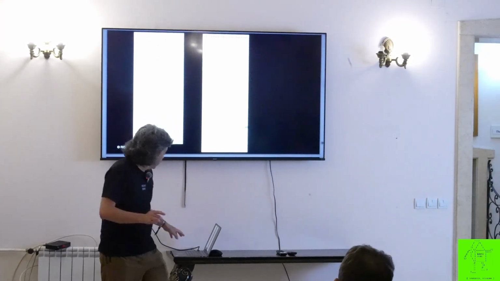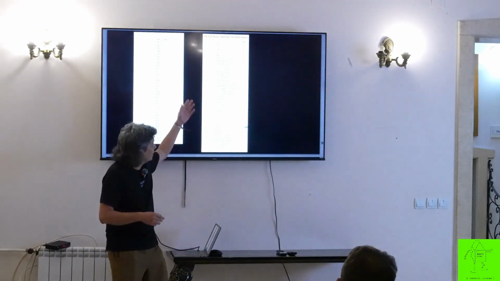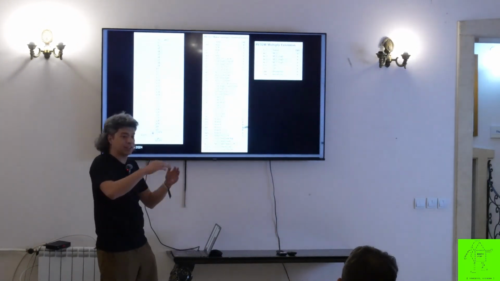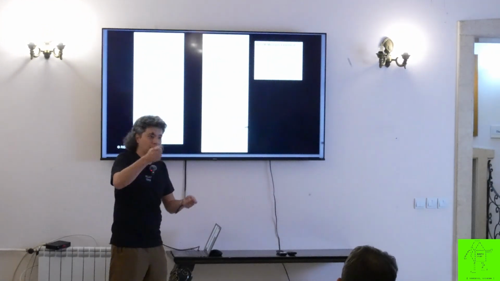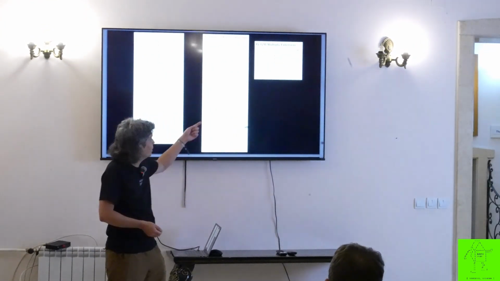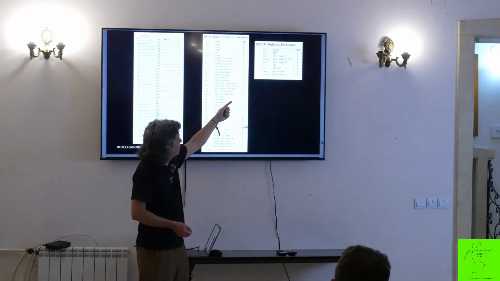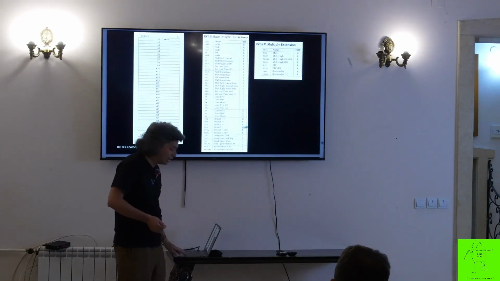In addition to these, RISC-V is nice because there's a bunch of features that you can toggle on and off. There's this multiplication extension, which is just multiplication, division, remainders and stuff like that.